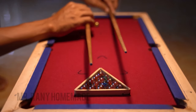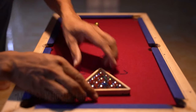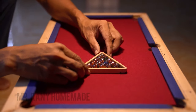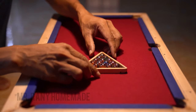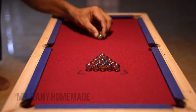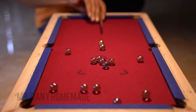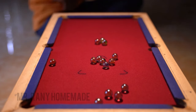So right now it's time I show what happened in my first testing. Let's start it. I hope it's working, but I'm sure this is working very good. It looks like a professional snooker or pool. It is tiny, it's a mini pool. Yes, it worked very good, but I'm so sorry, I'm not an expert in how to play pool.